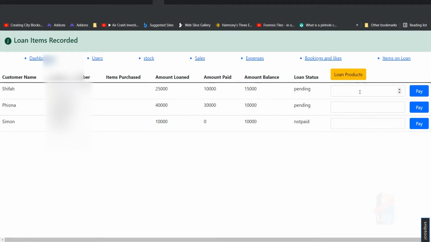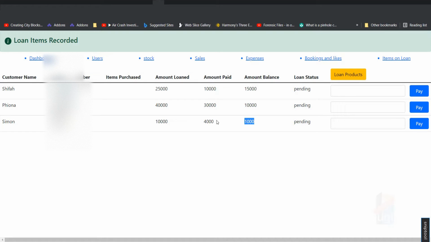So when I need to pay, instead of directing to a different place, this will be taking in this row ID. I've not paid yet, so I'm going to pay 5,000. I just click pay. It shows me that now the loan is still in a pending status. I've paid 5,000 and I still need to pay 5,000. I'm going to pay 4,000. It calculates that my balance is now 1,000 for the 10,000. So I've paid now 4,000.